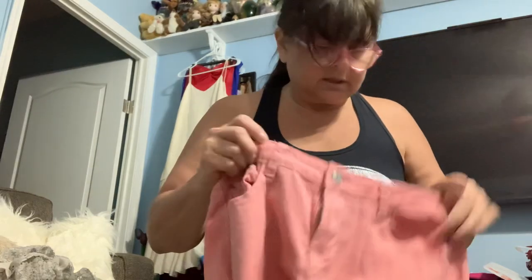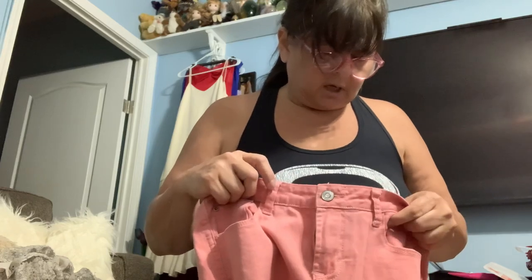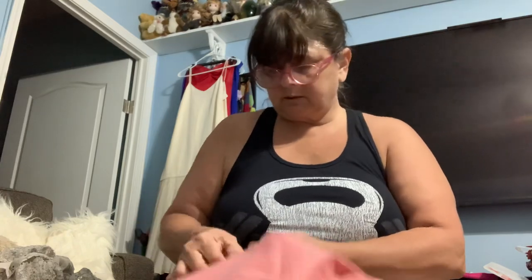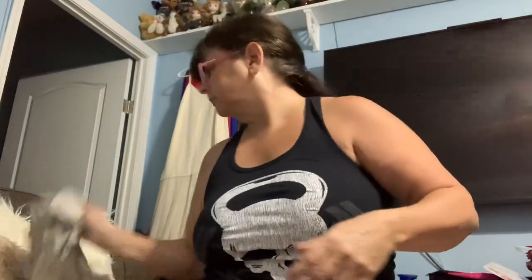And then we have Kinsey. This is a pink. Sorry guys. Okay, this is a size 26 Kinsey jean. 98% cotton. Cute little straight leg. I'm not gonna call it a jegging because it's not as stretchy. It doesn't have as much spandex as what you would consider a jegging. So it is 98% cotton, more of a jean since it's cotton.